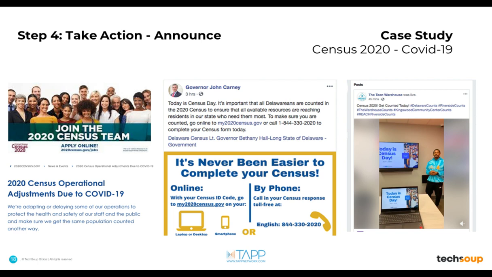Here we go. Here's a case study of the Census. And this is a really good example of switching events last second online. So the census is a big deal, and Census Day, April 1st, was one of the biggest events for the state, as a complete count would generate over $3 billion in funding for the state. So launching with a live event, that's what was going to happen April 1st.